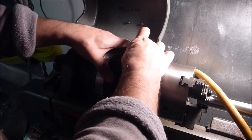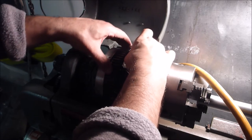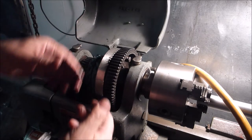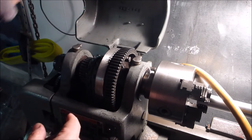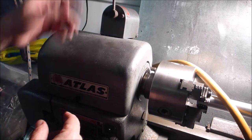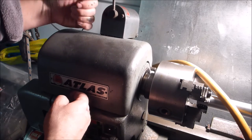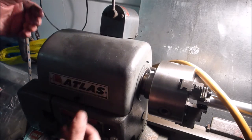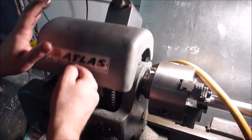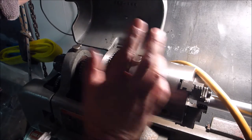And this is why I don't like to do this with the power connected, because you're getting your fingers all down in here. Particularly the way this lathe is set up, which I'm going to change down the road, I do not like this business of the power switch being up here. Someone mounted this. This was not factory. Mounted this onto the actual cover here. You can just see the potential. You put it back, and something's back there, and it kicks it over, and then your finger's gone. So, I don't like that.